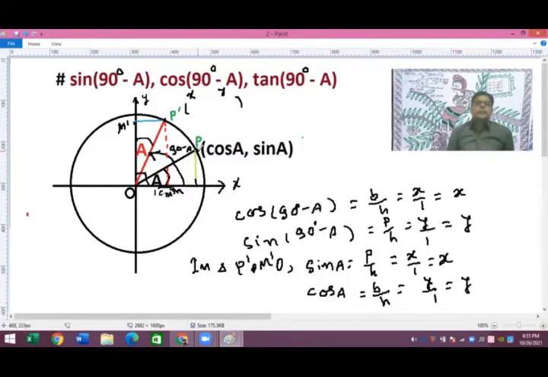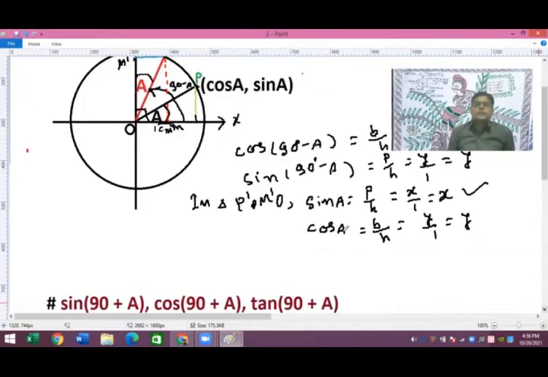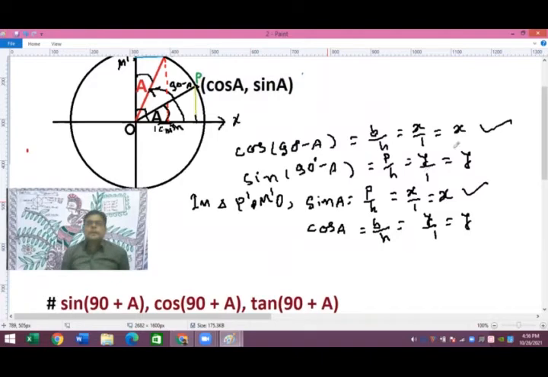So if you compare points P and P dash, we have the things in opposite. So in this case, in place of x you can write sin A, and in place of y, look here, y equals cos A, so you can write cos A. Now compare this and this. Both are x, so x equals x, alright. So what you can see here is that this is x and this is x.